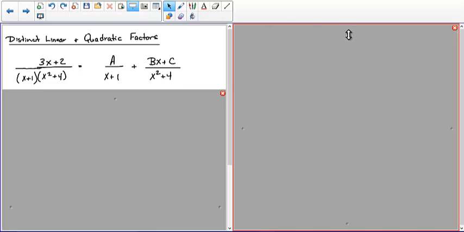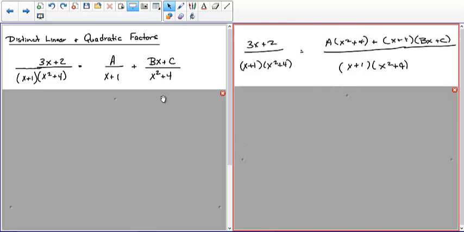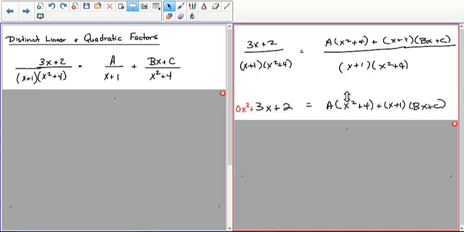Okay, so again, we can cross multiply here because we just have two terms. So you take a times this plus this times that, or that times that, doesn't matter, divided by these two multiplied together. So we're at this point where the denominators are the same, so we can set the numerators equal to each other. Now, I don't have a quadratic term over here, but I can put one in and just make the coefficient 0, and you'll see why that's important.